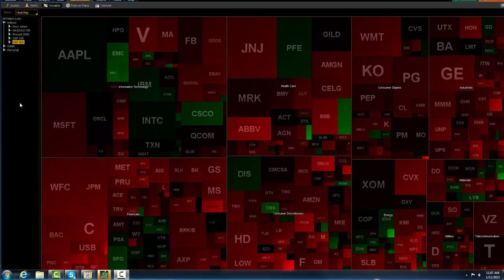So if I go here and click on Apple and look at its market cap, Apple's market cap is basically $656 billion. If I take Apple's market cap and add that $656 billion to Microsoft, which is $388 billion, and I go down the list of these 500 stocks and add up all their market caps, I come up with a sum, divide it by 500, and come up with an index. And the index is the average price that these stocks would be trading at if it was one stock.